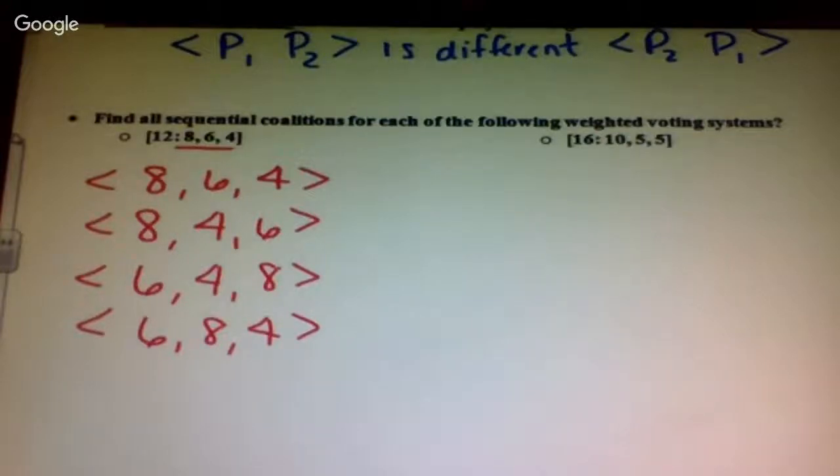Okay. Let me get to the next piece after we're done with sequential coalitions, and hopefully maybe this will click a little bit more. This is kind of like Miss Curry votes first, I vote second, you vote third. In this one, Miss Curry votes, you vote, I vote. So they're different. The order matters in the order of how we vote. I can line up 3 different people 6 different ways.